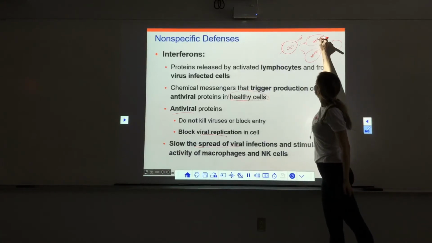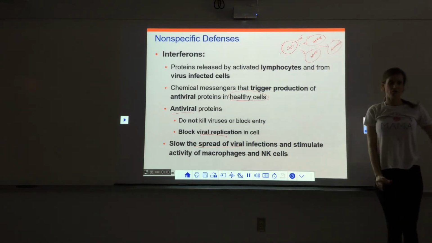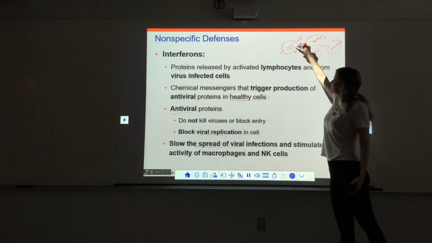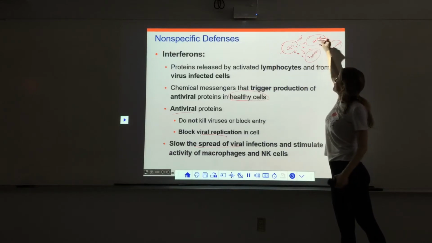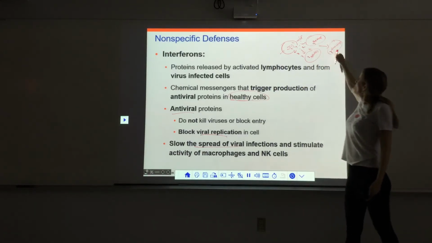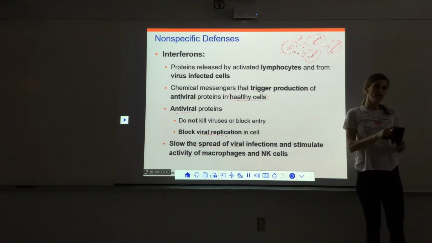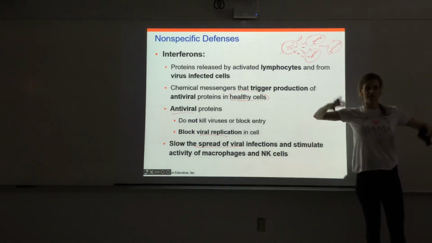So now, antiviral. All of these neighboring cells have now been warned and they've all made antiviral proteins. Eventually this cell is killed, right, and all the viruses get released. Now the virus comes and enters here. The virus comes and enters. But because of these antiviral proteins, it cannot replicate. Can't. So it stops spreading. It stops that cycle of replication and spread, replication and spread.